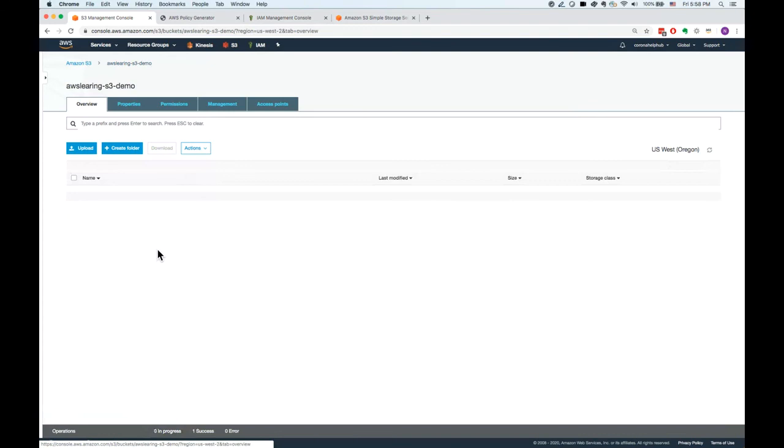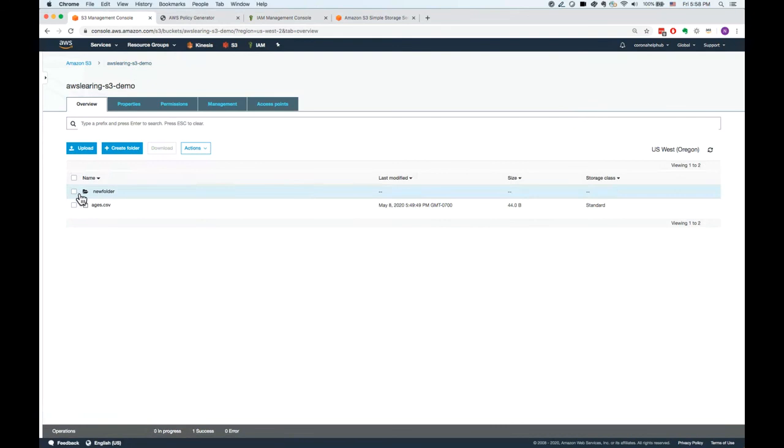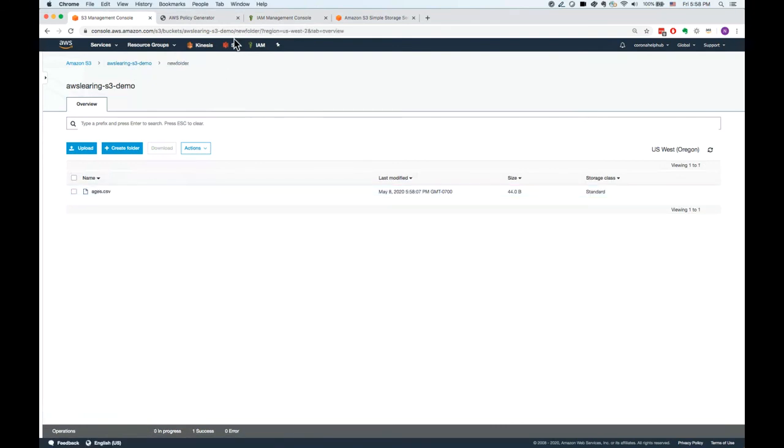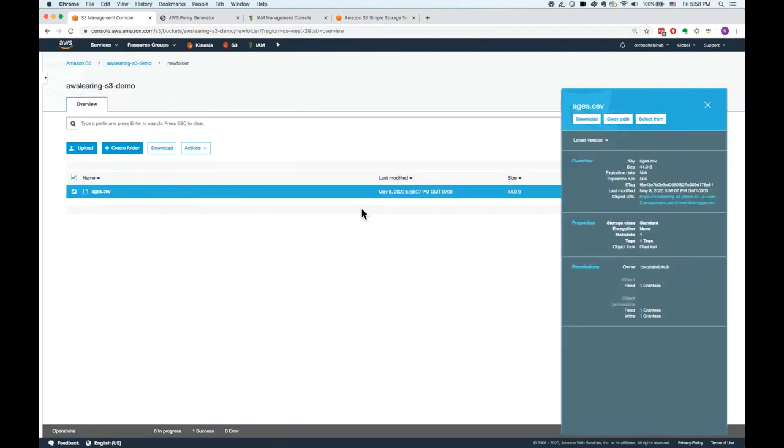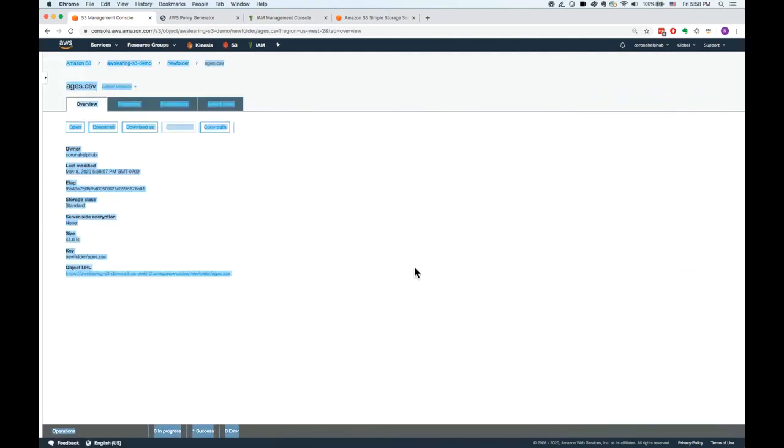Okay. And so here I talked about key and value. When we have created a new folder, let me go back and select this one. This is also considered a key value, but the way I consider it, my key is going to be the bucket name, and my value is going to be new folder slash h.csv. So in this case, the key will not remain new folder. The key will always remain your S3 bucket, and subsequent folders, subfolders, and your object name is going to be your key, right? Does it make any sense?